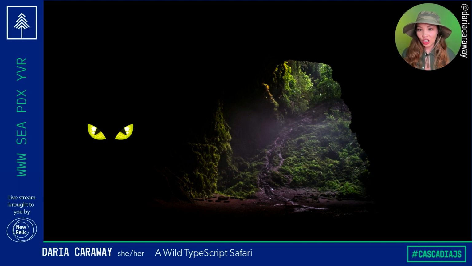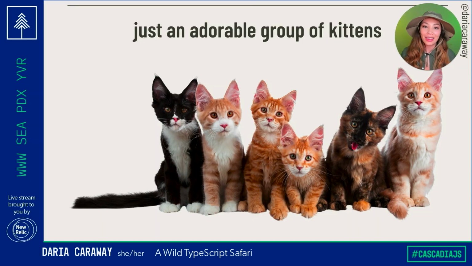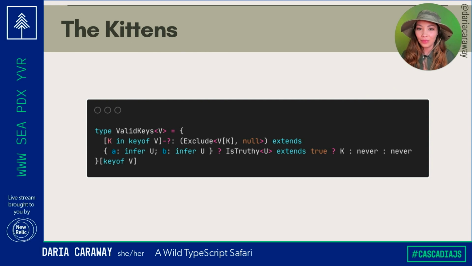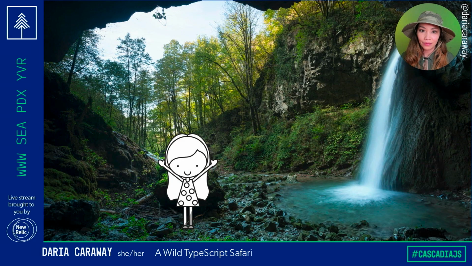And somehow that Jaguar doesn't seem so intimidating. We venture a little bit closer, we see something amazing, which is that big Jaguar turned out to just be an adorable bunch of kittens, creating the shadow of a larger cat like you're in a movie. And taking a look back on our type, we have this Jaguar. It's big, there's so much going on, but when you actually break down all the pieces, we find out that it's just a bunch of little kittens masquerading as a larger type.